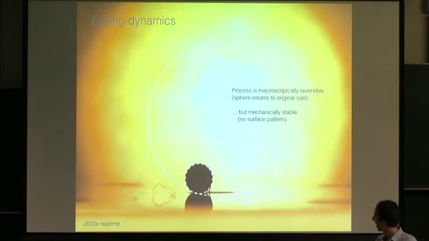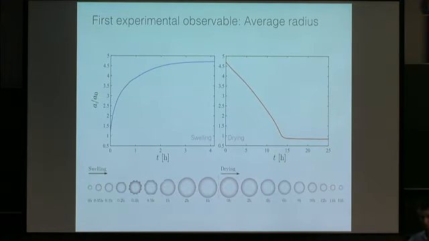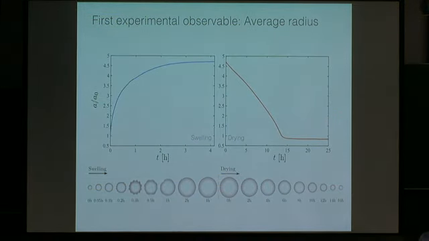Okay. Right, so drying is mechanically stable. So the question is, what can we try to understand about this based on the modeling that I talked about at the beginning? One leading order thing that we might like to try to predict is just the radius versus time, and the mean radius, of course, because it's lumpy, so you have to define something. If you measure the mean radius versus time, you get a nice smooth curve, so that's swelling on the left. And then when you dry it, obviously the mean radius is very well defined, and this is again a nice smooth curve, and these curves look very different. There's a variety of things about them that are different.